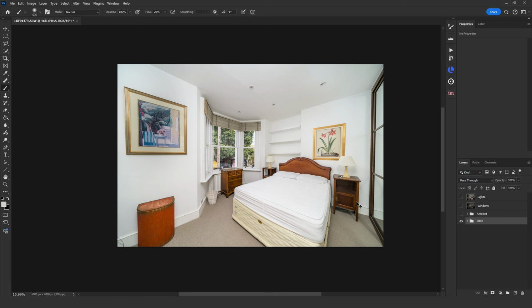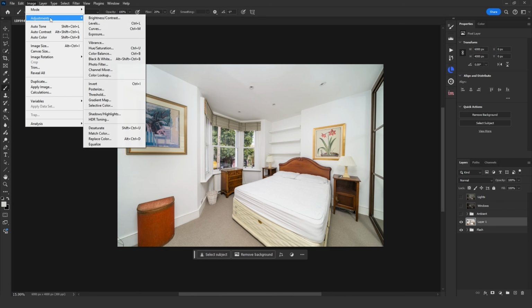Alright, so I'm going to press Alt, Shift, Ctrl and E, and it's going to create a merged copy of everything. And I'm going to use Replace Color Adjustment on this layer, and I did create my own keyboard shortcut for it as well. But if you don't have one, you can go to the Image menu, Adjustments, and go down to Replace Color.